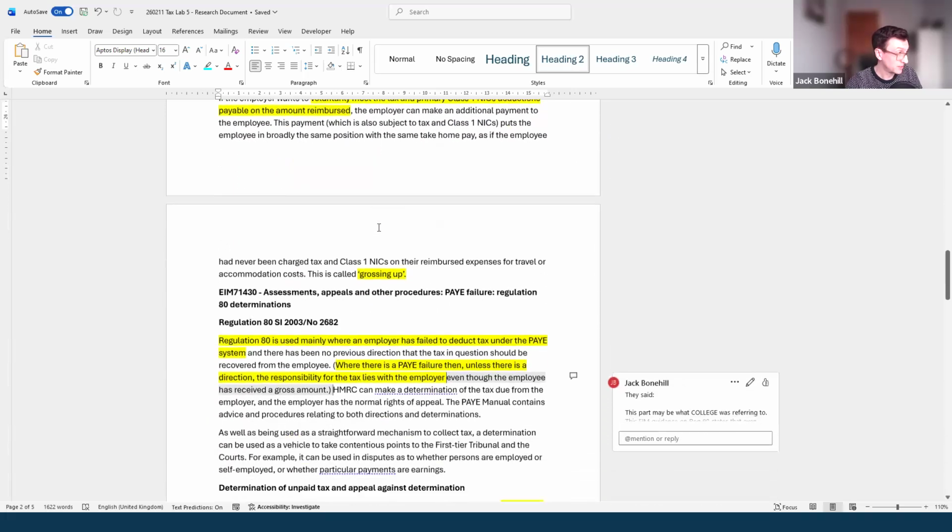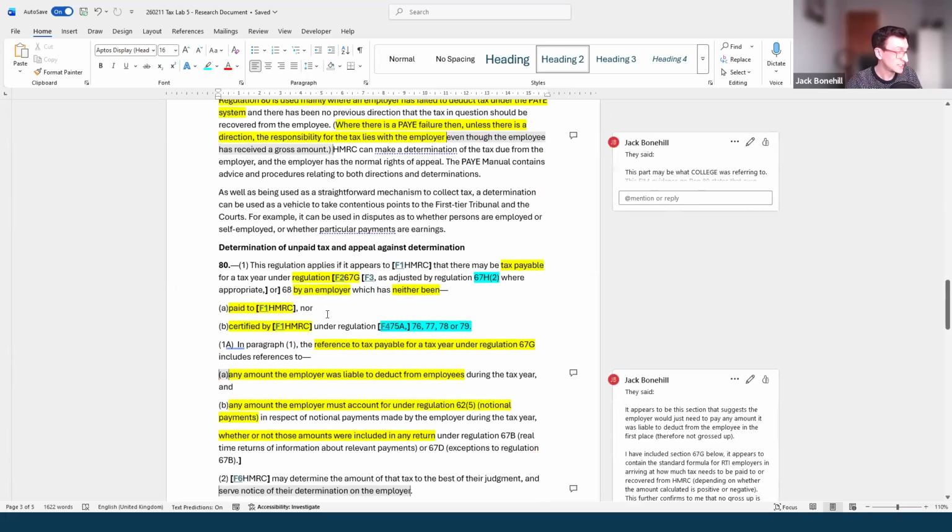Where a relevant bit of legislation, like Regulation 80, has been found, it's just going through and making it clear that the rest of the regulations referenced throughout this have been checked, and it's been concluded that they're either relevant or not relevant, along with a brief explanation as to why.